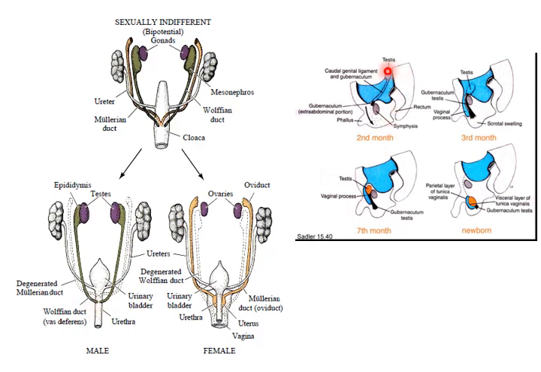And the testis develops high up in the abdomen, and during embryologic life is kind of dragged down into its definitive position with the help of the gubernaculum, which contracts and brings the testis first intra-abdominally, then through the processus vaginalis into the scrotal setting. And so this transfer from abdomen into the scrotum usually occurs just before birth. So in most newborns, the testis will be in its definitive position in the scrotum.